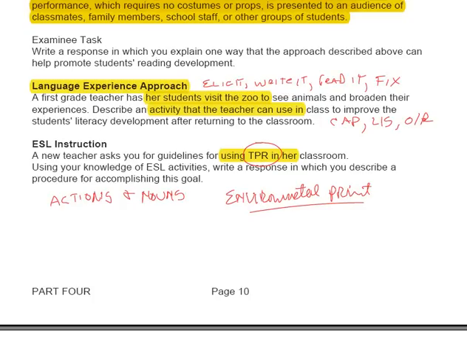The last term I'd like to throw on the screen is just realia. And those are just concrete objects used to teach language. You know, if you're going to be teaching abstract things like sweet and sour, hopefully you'll have a lemon and sugar on hand because it's going to be a struggle to explain the concept of sweet and sour.